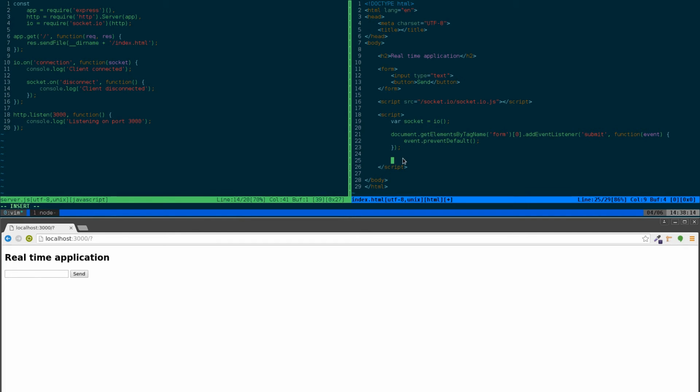I will get the button, getElementsByTagName button.